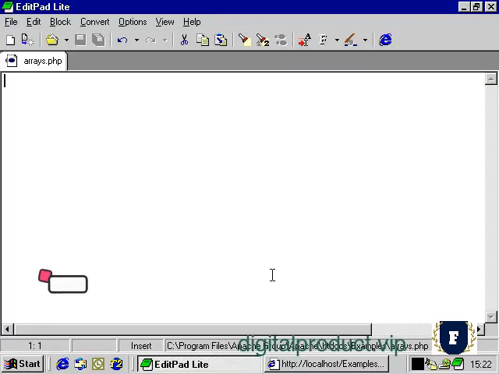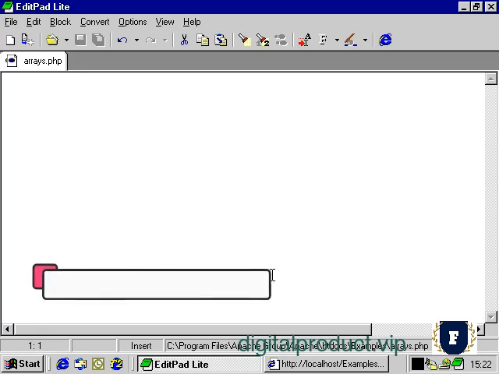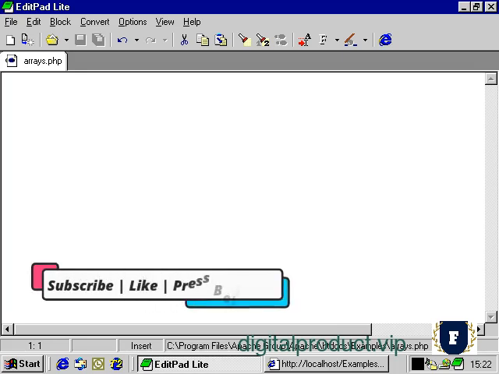Now we're going to have a look at two functions which turn arrays into strings and strings into arrays. First of all, these are known as the implode and explode functions. Let's start our PHP script, and we're going to start by taking an array.